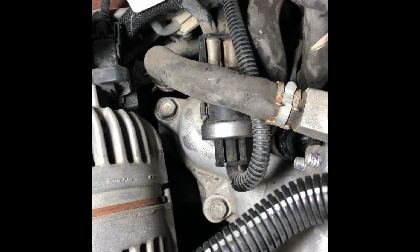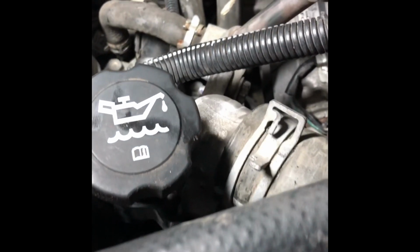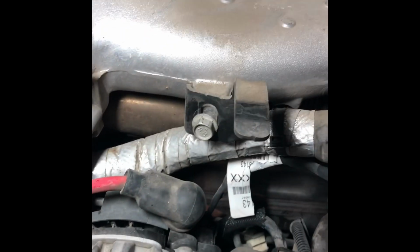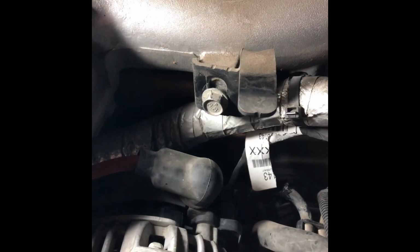Got the cap back on. There's 4 bolts that hold that on, no big deal. Got that sensor back on, got the radiator hose back on. Made a little bit of a mistake earlier and took that off. That doesn't actually have to come off. Thought it did, but I should have paid a little closer attention. This actually just slides up on there.